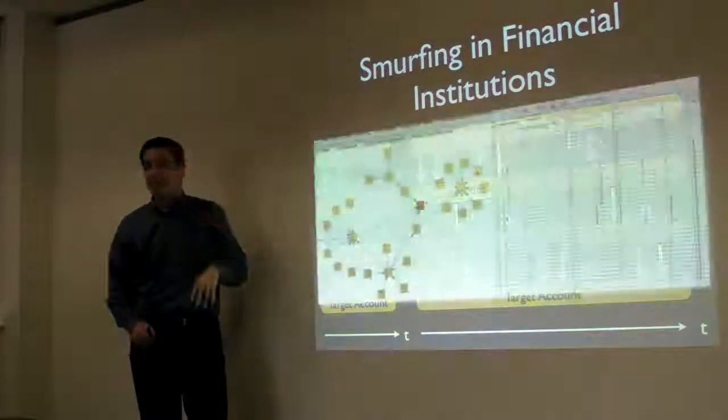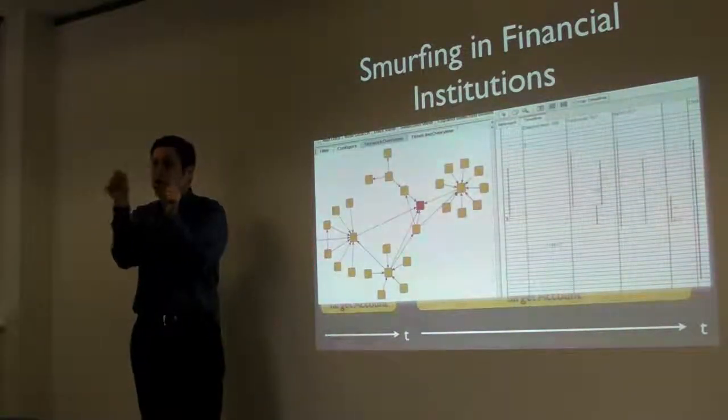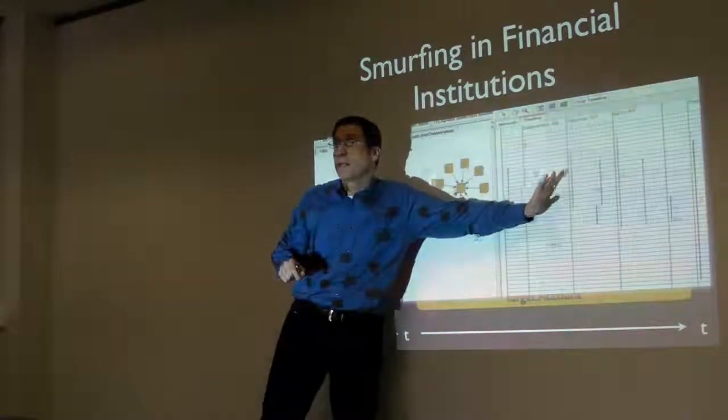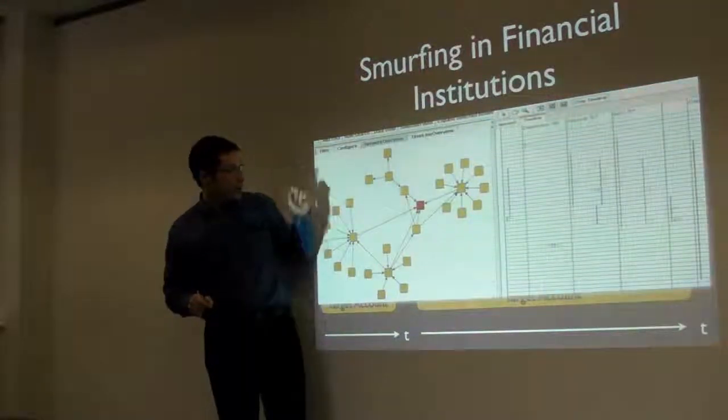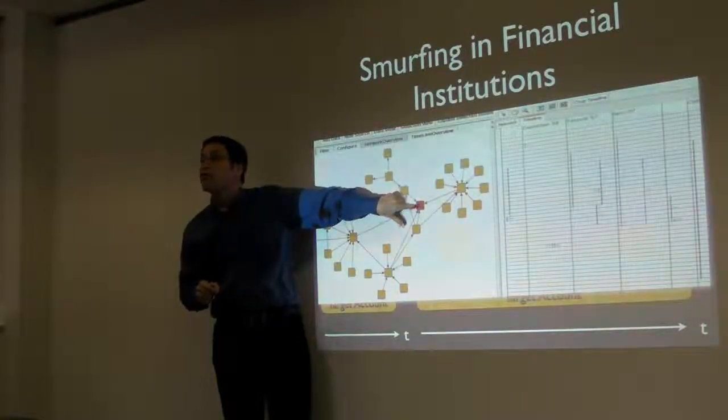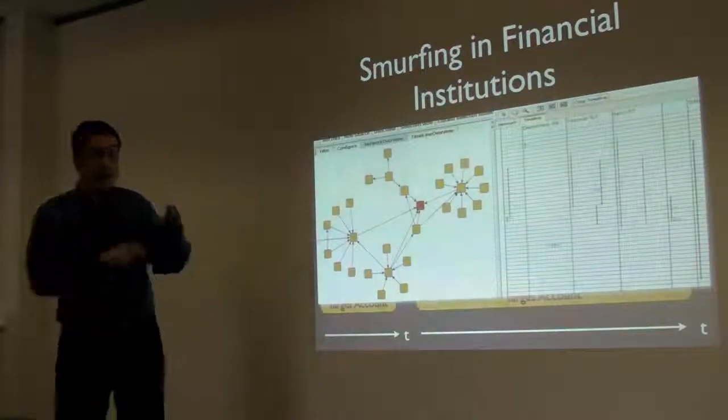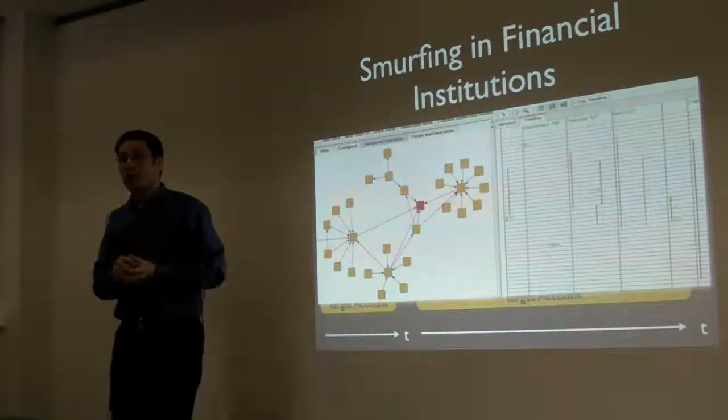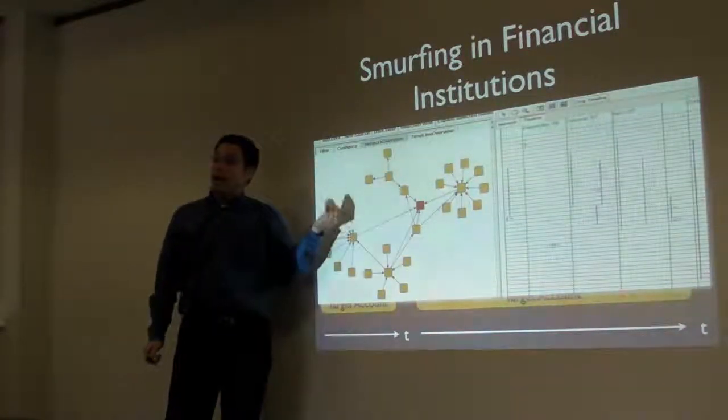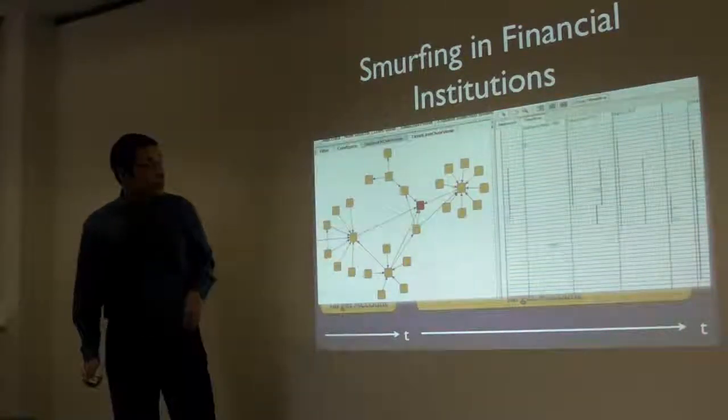Nonetheless, we build systems that essentially emulate this kind of behavior by firing off SQL queries that look at, retrieve one link at a time and then let people browse it on a temporal timeline or graphically and discover, for example, here that this kind of hash of network actually means that all the money flows to one account. And if this is a suspected account, you have something here that's not good. Can't tell you much more about this. Fact is, it's being used on a daily basis now within that financial institution. So, the real problem is, what if such a graph would be stored in a way where it would be retrievable fast? And I guess you have something like that in your platform.